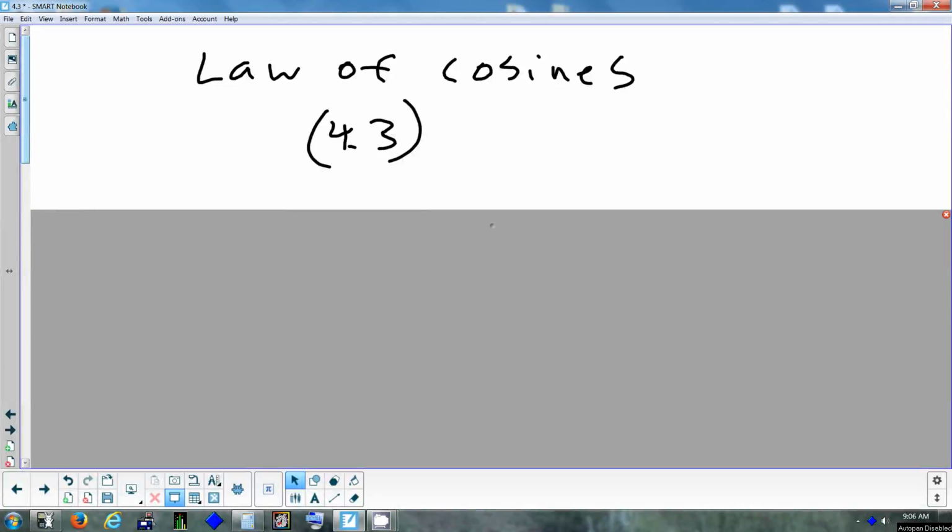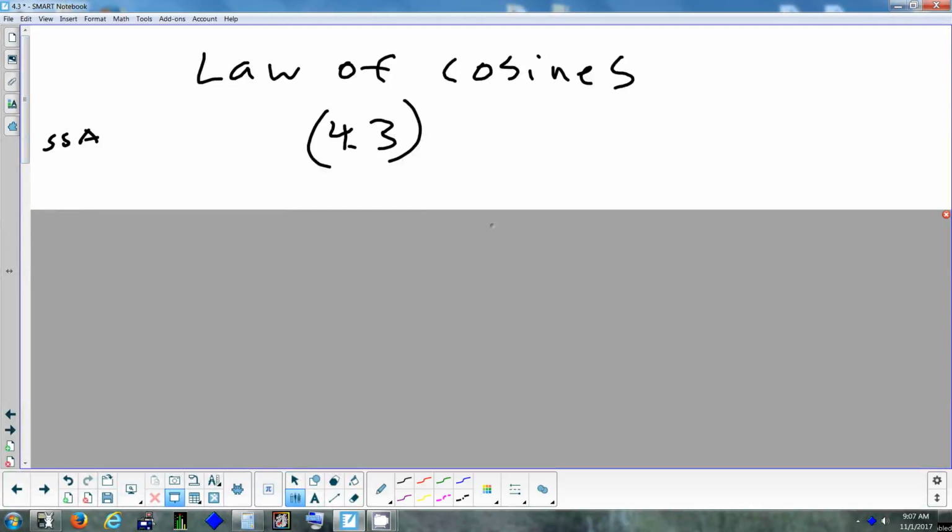All right, so this lesson will finish up what we're going to do with solving oblique triangles. So we looked at law of sines, and we saw that law of sines is used in 3 different cases. Can somebody give me one of the cases that we use law of sines for? Like the S's and A's? Yep, Alex? Side angle side. Sorry, side angle side is not one of them. Side angle. Side angle is one. Yep.